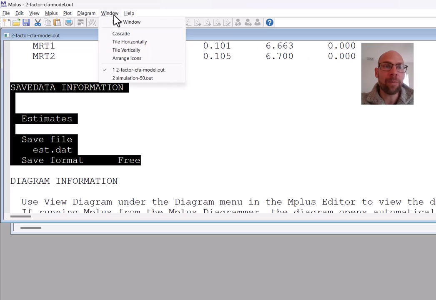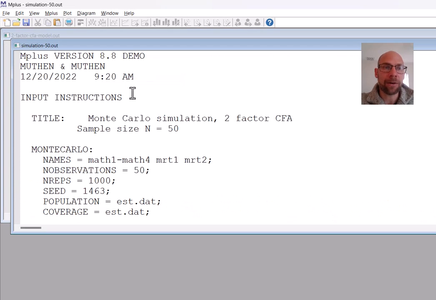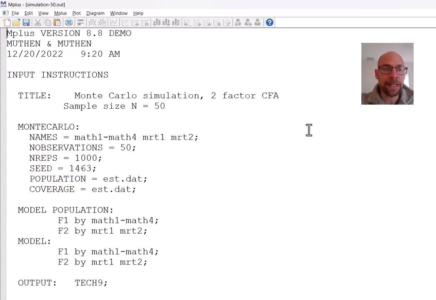So let me open the input file for the simulation that I already prepared. And so here you can see that in the simulation, I was trying to find out whether the model is still okay to run with a really, really small sample of n equals 50. Now this is an extreme condition that I chose here for illustration, so that you can see that it doesn't work, that we shouldn't do that, and why it doesn't work. This is a really small sample that is smaller than 1/10 of the original sample of 552.